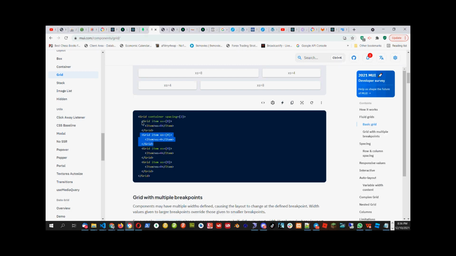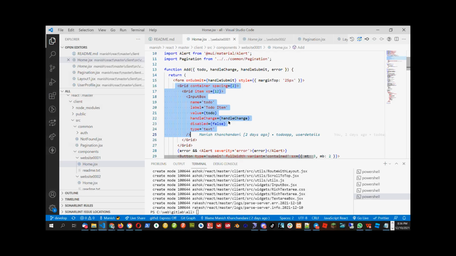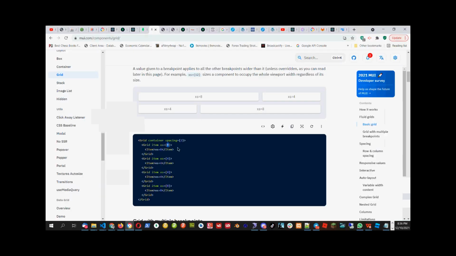We don't have multiple grids, so you can grab one grid and put xs equal to 12, like we have put it here. xs equal to 12 means it will take the whole space. So you can get it from here and then change xs to 12 so that it takes the whole space width.